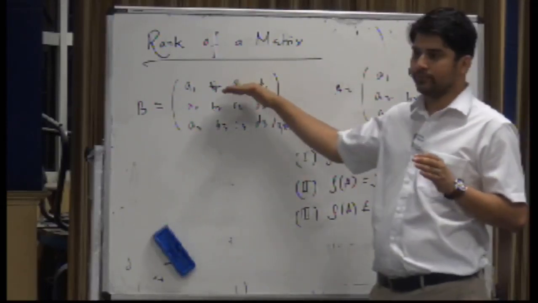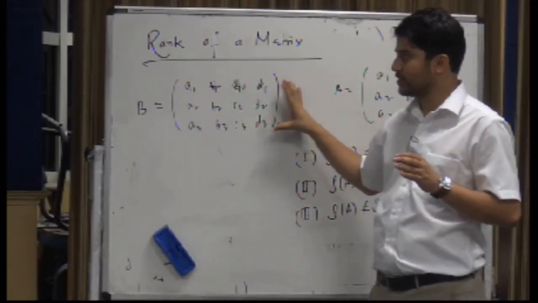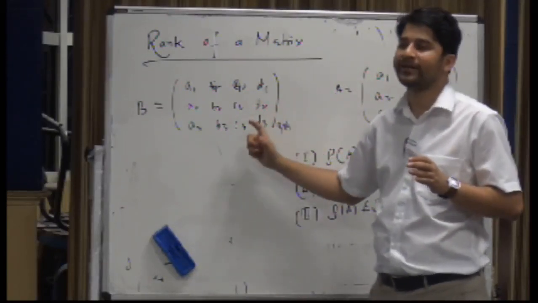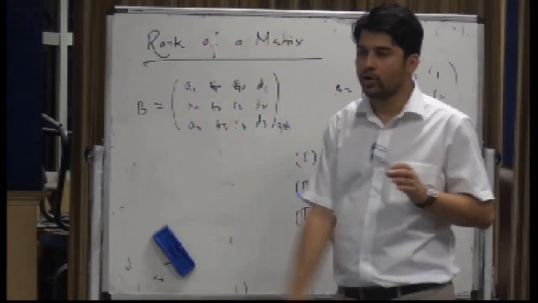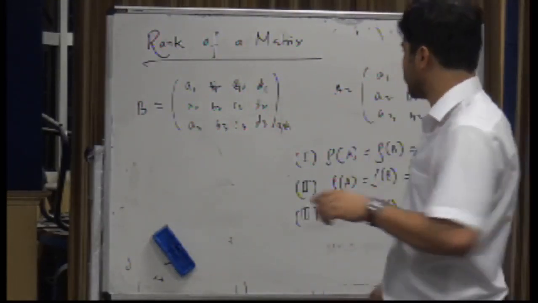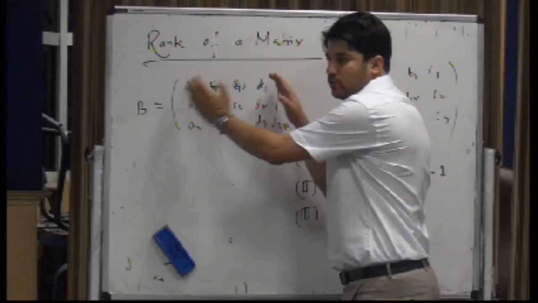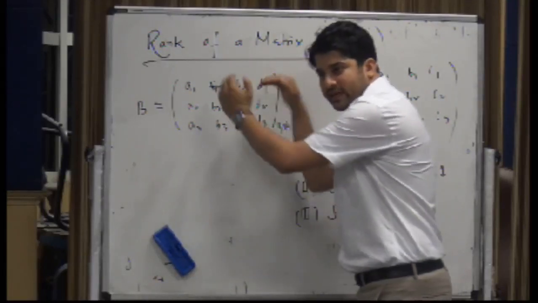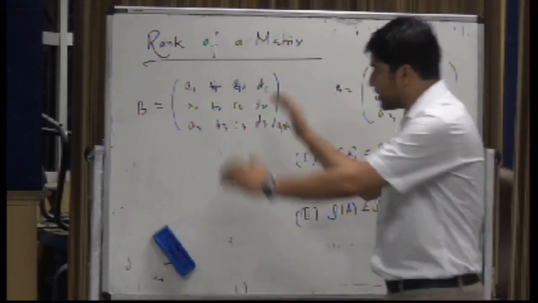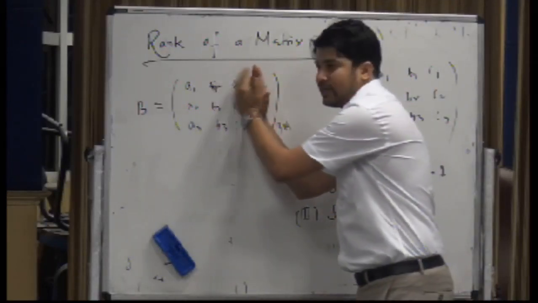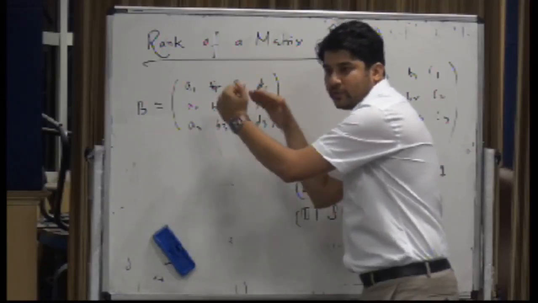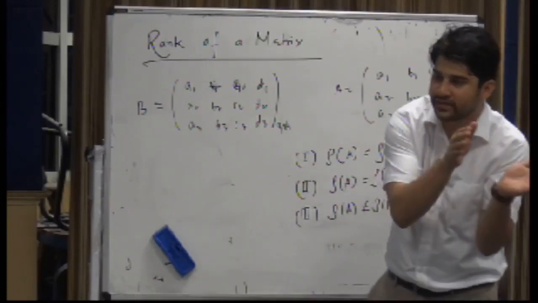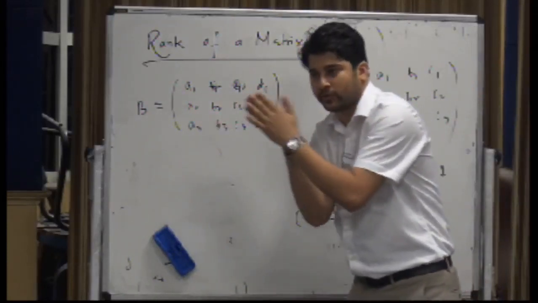See what you're going to do. This matrix is called the augmented matrix. You have these 3 rows and 4 columns, coefficients and constants also, d1 d2 d3, which were on the right side. You have created an augmented matrix. Now this matrix is nothing but the equation. This side is your equation, the right hand side. So whatever transformation I do on the left, on the right, the equation doesn't change. If I multiply the left hand side by 2, I can multiply the right hand side by 2, right?